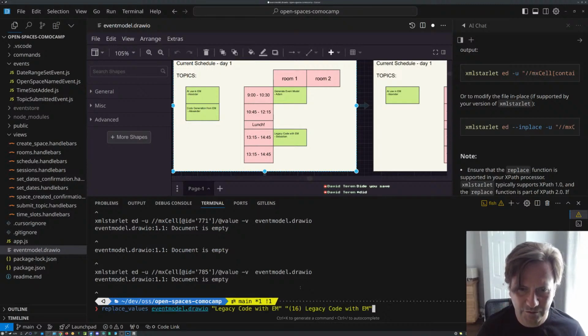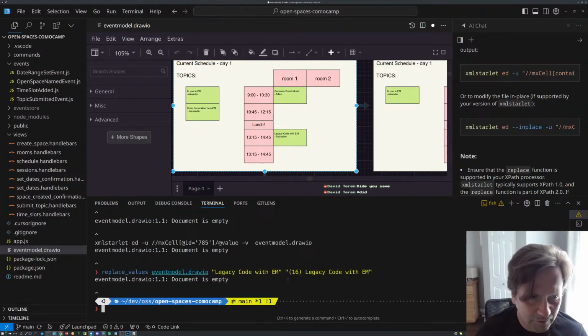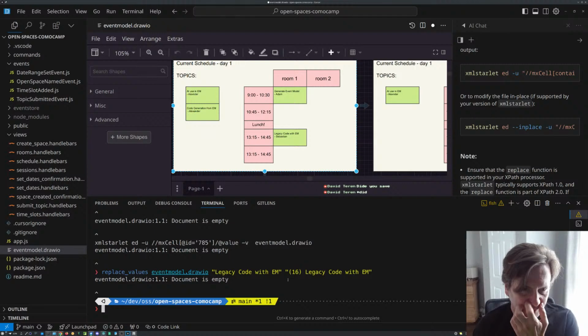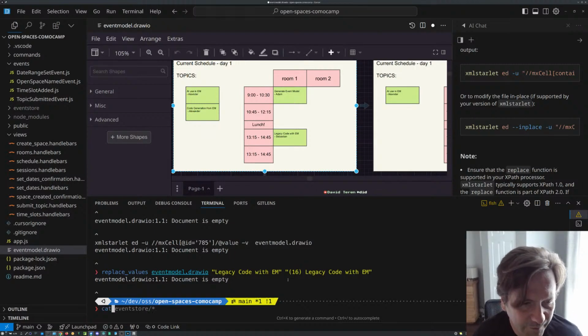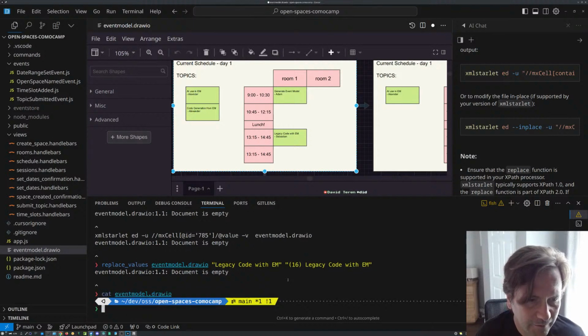Why is the document empty? Huh. It is empty.